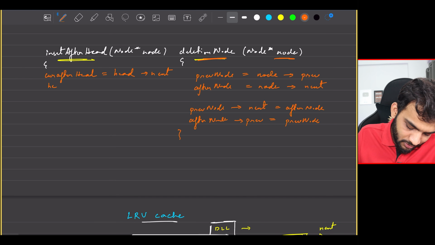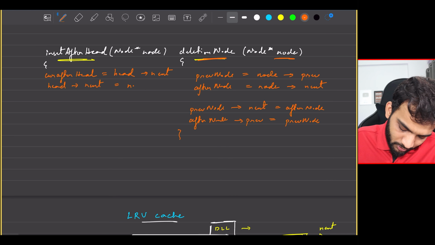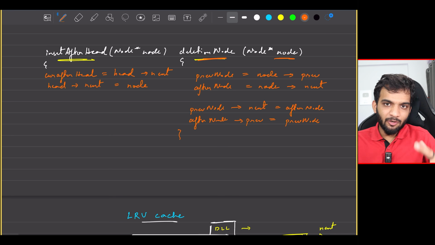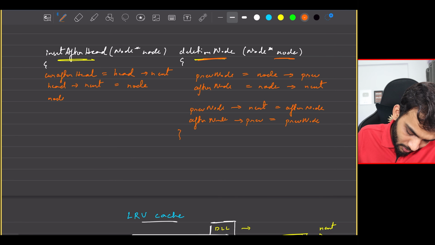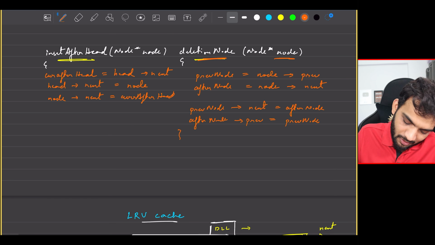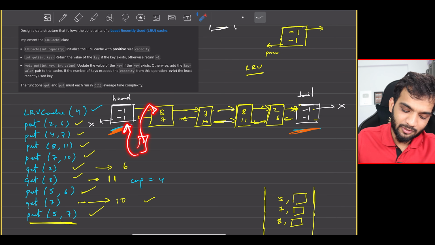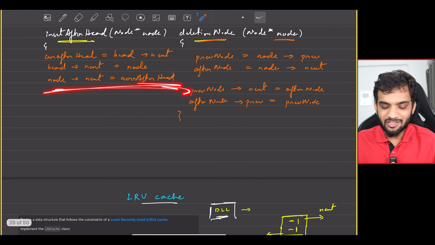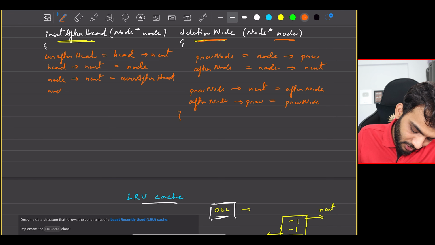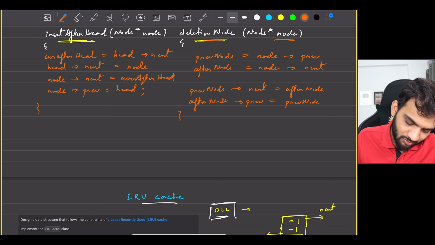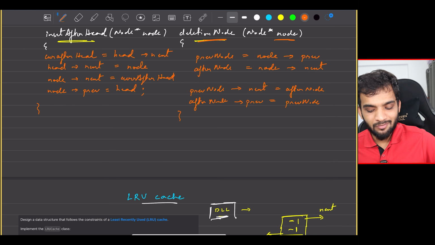All you need to do is head.next could easily be written as node, because this is the new node. So head would be pointing to it. The node's next will always be pointing to the current after head, like the previous one that you had. So basically, if you insert something, it will be pointing to this, and the previous will be pointing to this. So I made sure that the next is pointing to this, and please make sure that the node's previous is pointing to the head. Done. Simple link changes, and I'm good to go.